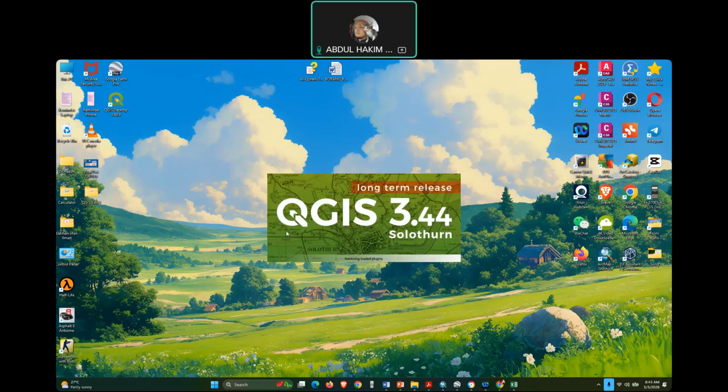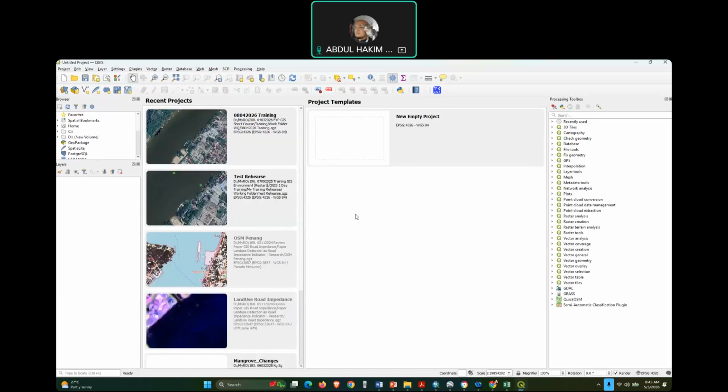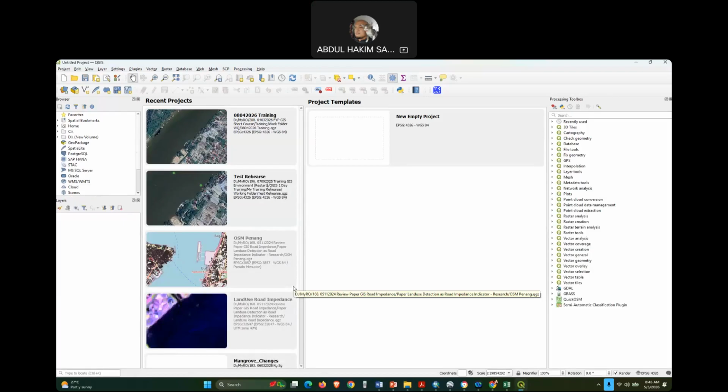Something that you need to know is that Quantum GIS is open source software. It updates the version quite frequently, but internally it does not have so many changes. The interface is the same.